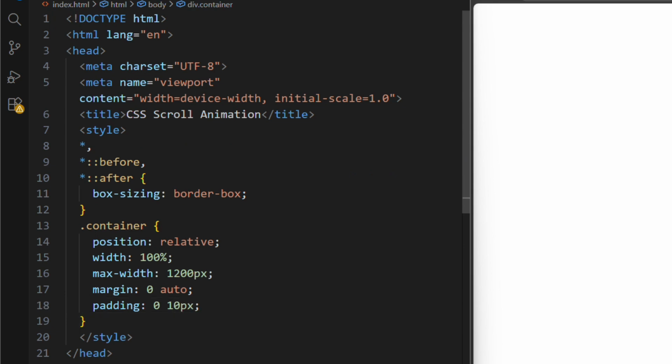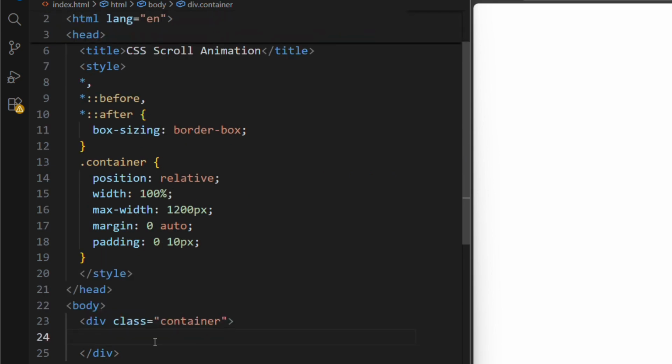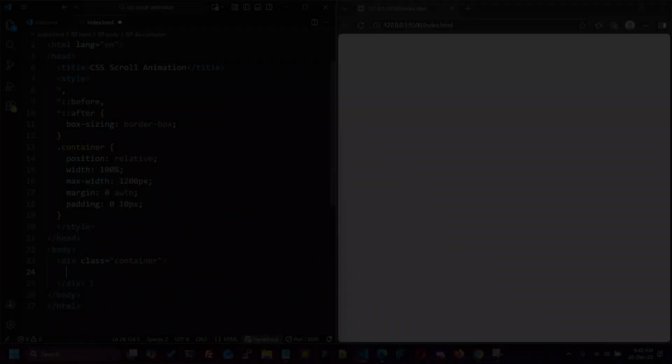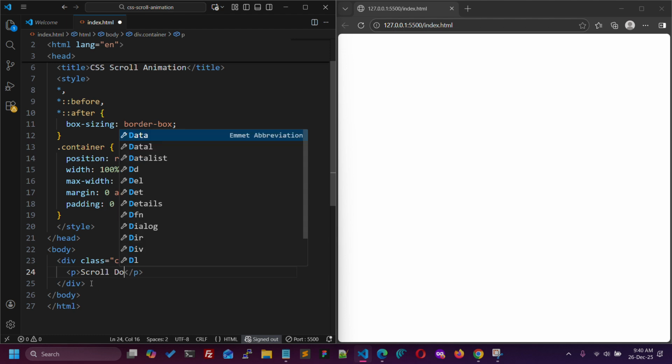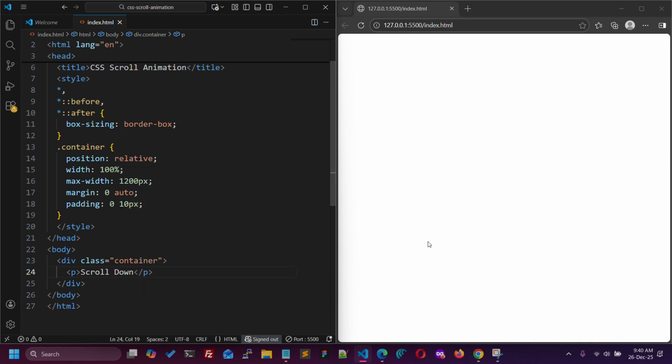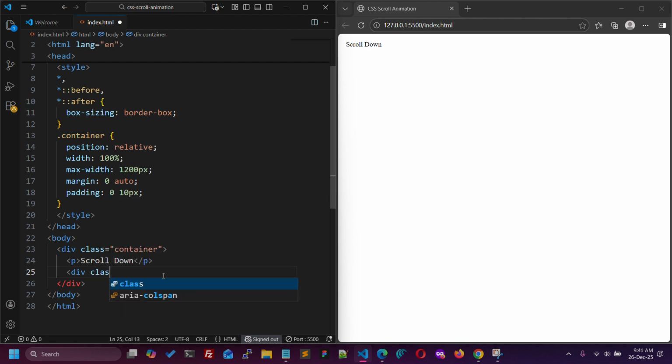Now inside this container, we are going to add an empty region of height 100% of view screen. I will create a div of class spacer.